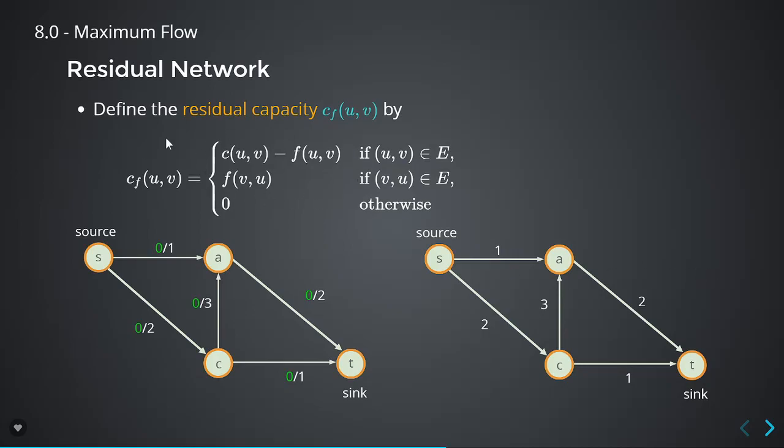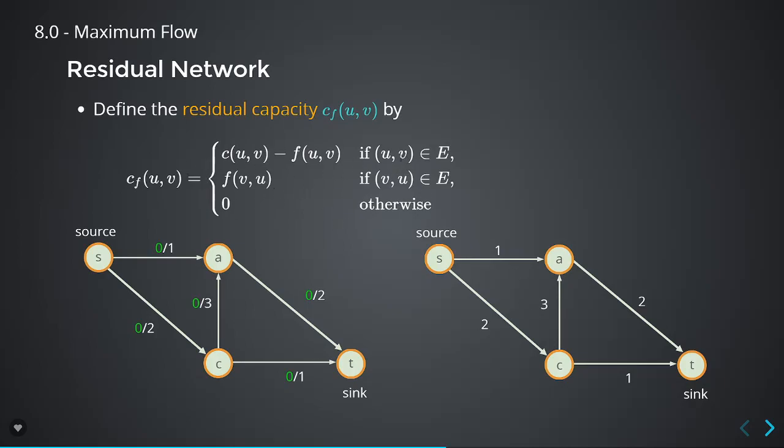And this is how we define the residual capacity. Each edge in the residual network doesn't have capacity; it has residual capacity, and you define it like so. This is actually very simple.